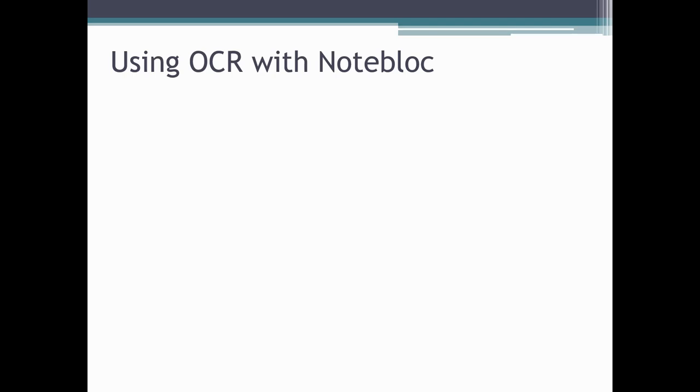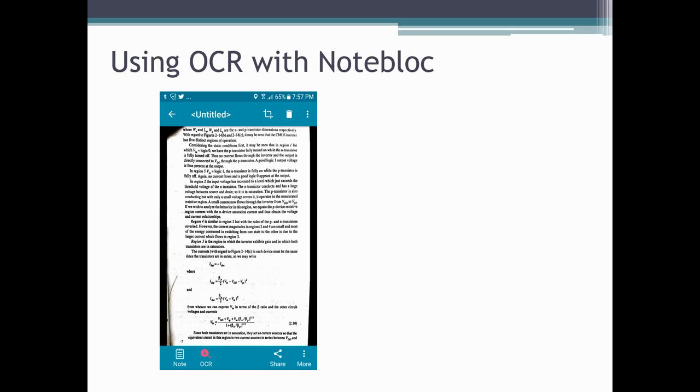The experience of using OCR with Notebloc is somewhat different from using Office Lens and Adobe Scan. Here, once you have scanned a picture of a document, you get this OCR button that you will have to press in order to extract the text. It will not be automatic. And once you do, you will get an output as text. In the bottom part of this picture, you can see there are a lot of equations. Usually these are not detected properly. Let's put our hopes on the top part here.